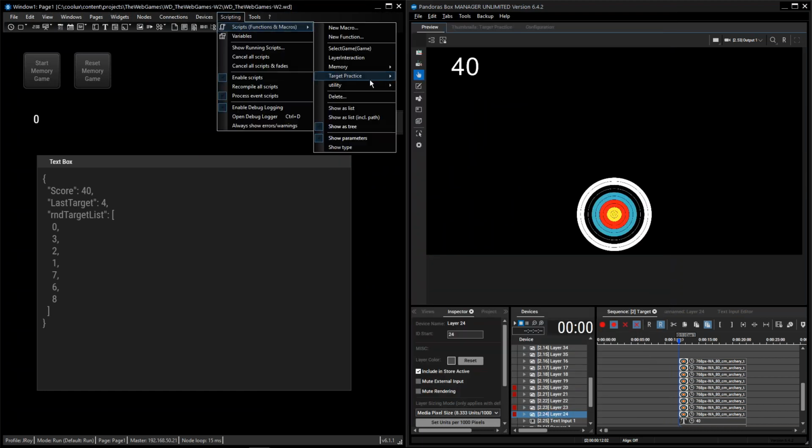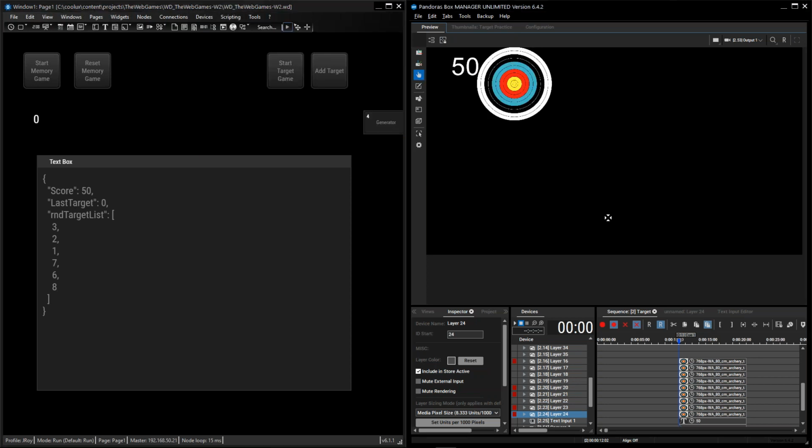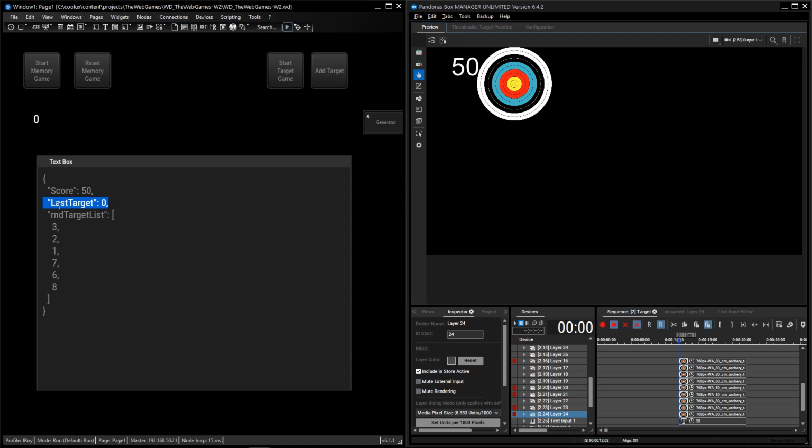So now we've gone through all of our functions here. When we click this, and again, we're not using last target, but it is for us to see what's happening. We know that index 0 is the last one that was called. And if we look here, this is our position 0 on our random target list. So if we click this, that number was just used and deleted from the list.